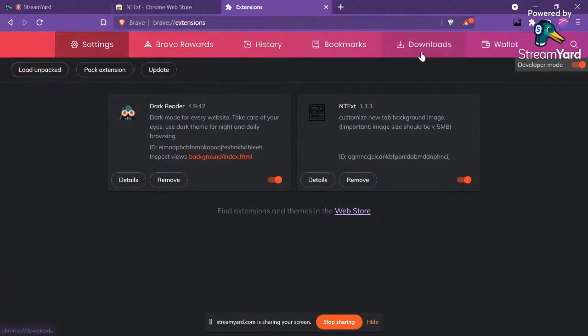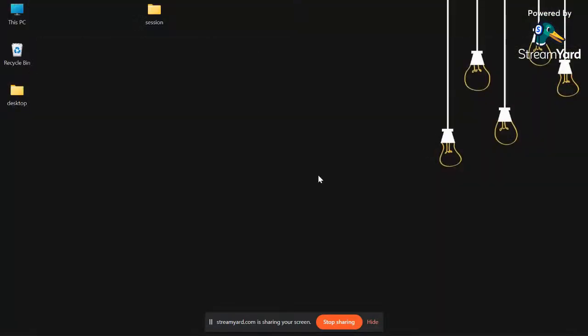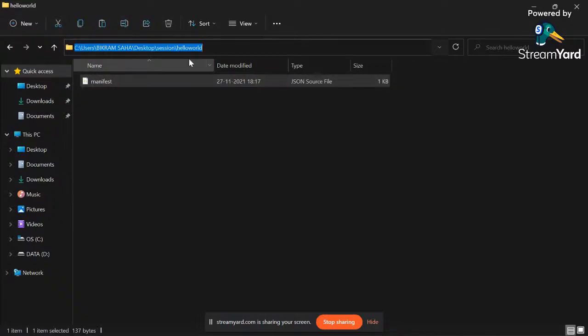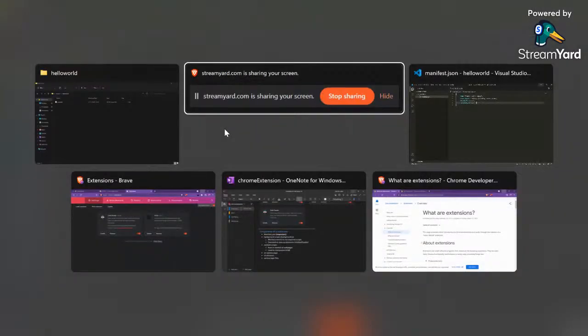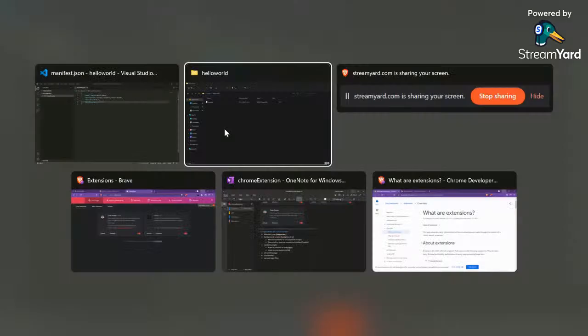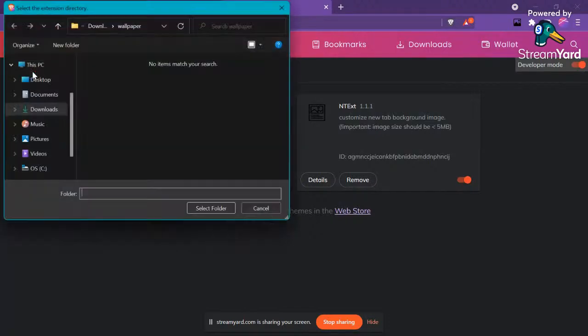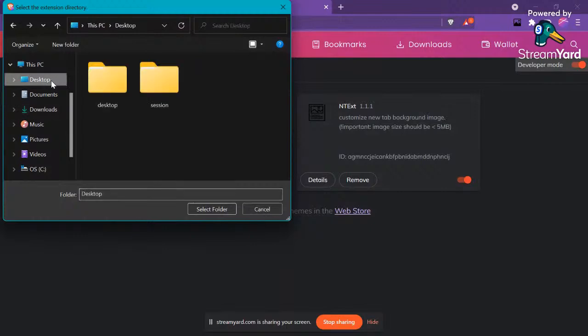We have our extension here, right? Desktop slash session slash hello world. This is the directory where our extension is being built by us. But how does Chrome know? So here is where we let it know that this is the place where it should be looking for a new extension that we are currently developing.